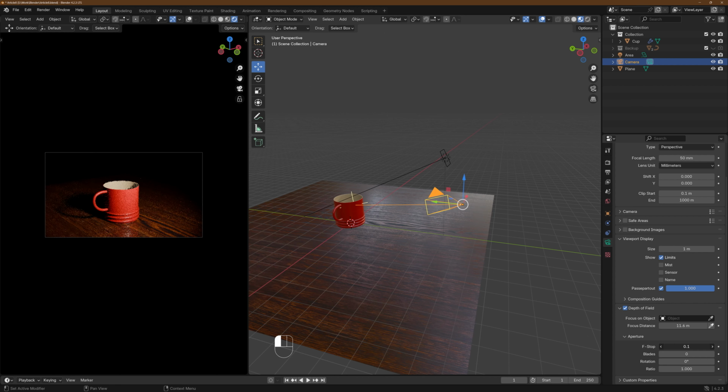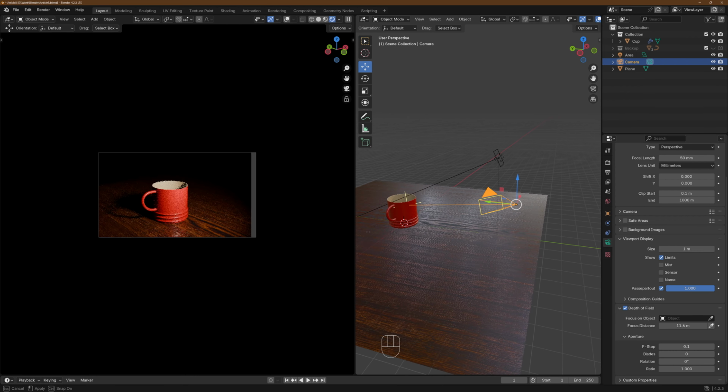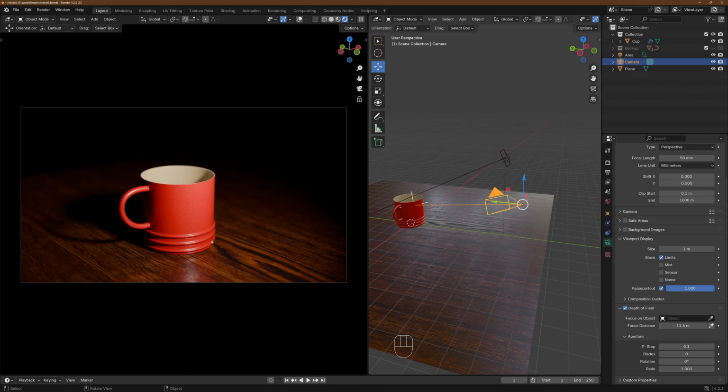So if we keep increasing the values, you see that everything is looking fine. But if we reduce the values, you see that our background, if I just increase this view, is giving a more realistic feel to our render. The background is a bit blurred, everything is looking like it's an actual image, right? So basically, the higher your f-stop, the less blurred your background is. But the lower your f-stop, the more blurred your background is.